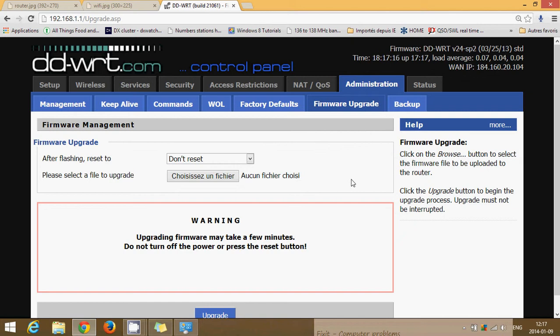So take the router's company or name and Google it. For example, I've got a TP-Link router here, which is a 941ND. So what I would do is just type firmware TP-Link, and I'll give you an example here.